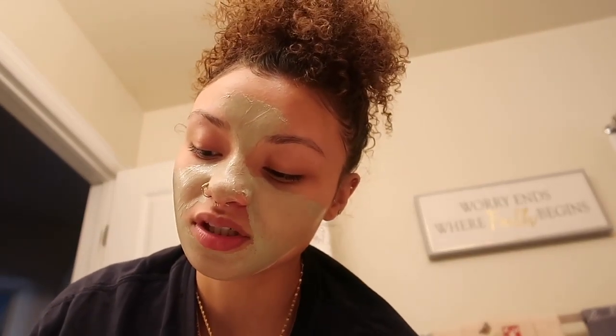And I know I'm not gonna wear my hair down tomorrow. I'm gonna put my hair in a slick ponytail. So what I'm about to do is basically just do what I'm gonna do to my hair tomorrow. I'm gonna do it right now, just to get it prepared and so that it's easier to do tomorrow.